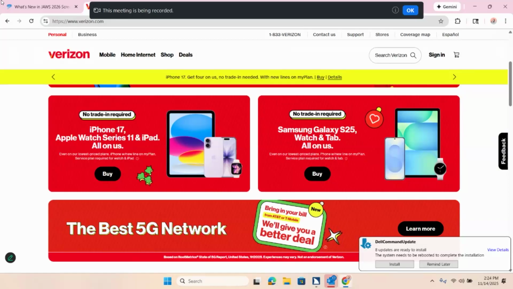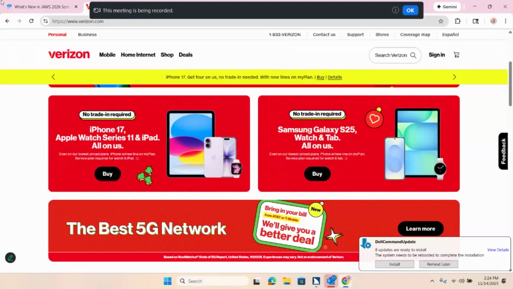Now, for the most part, again, it's going to get it right. But if you do happen to space or enter on a button or a graphic or a link that's not labeled, and you go to a page and you think, well, that label was incorrect, you can come back and you can give it whatever label you want. And I'll show you how to do that, even on our iPhone 17.